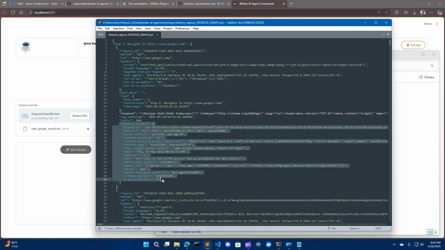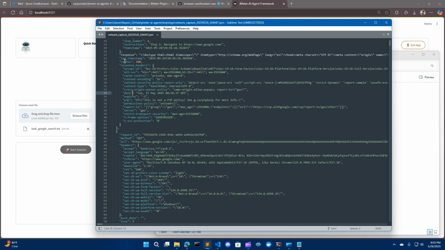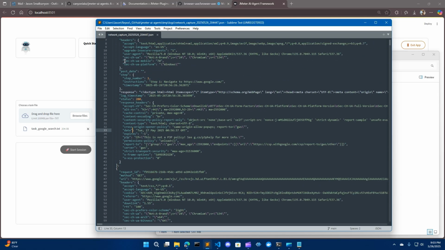Eventually, at some point, I'm going to create some additional agents to go in and probably create some correlations based upon what's coming back in the response. But for now, I'm just starting, baby steps. I'm just working on the basics right now. So this is a big long JSON file.